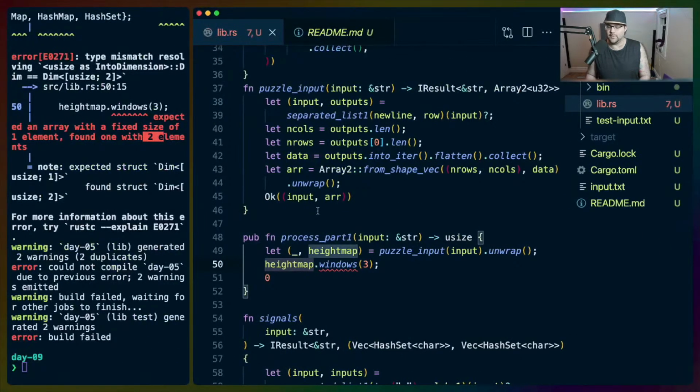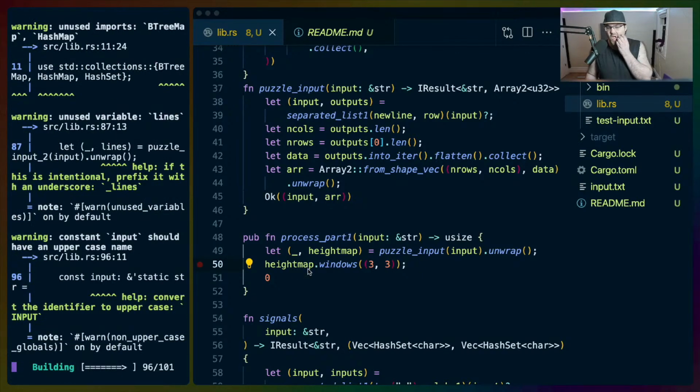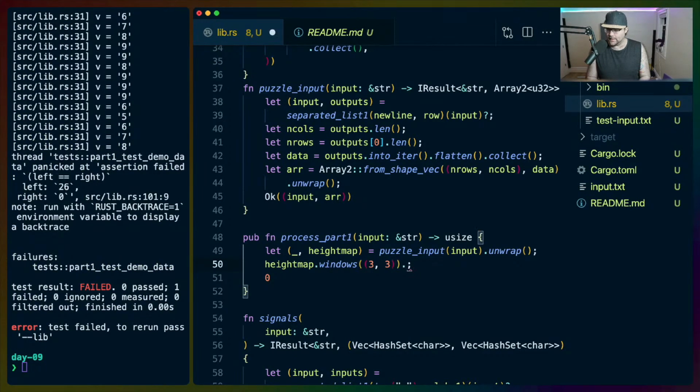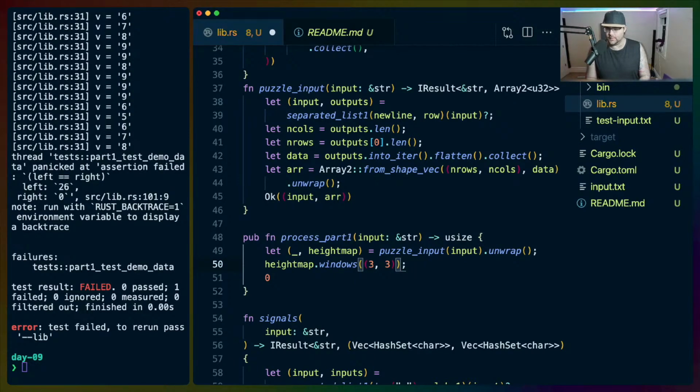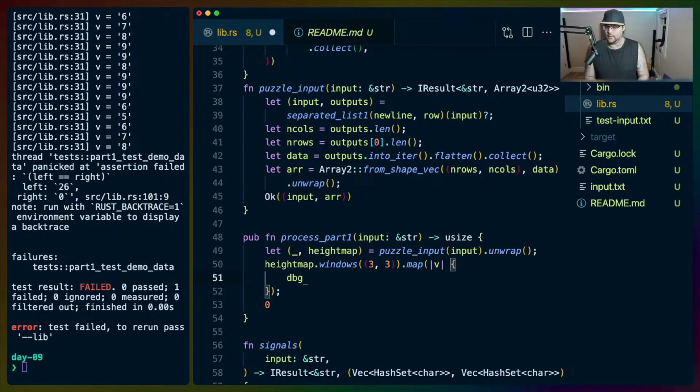Oh, so I have to do something that implements into dimension, of which just a regular number doesn't implement into dimension. That's fine. Okay, so there's that. And then I don't think we need into_iter. We can map over this.